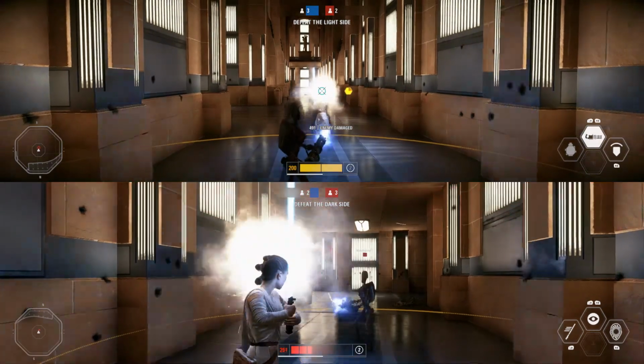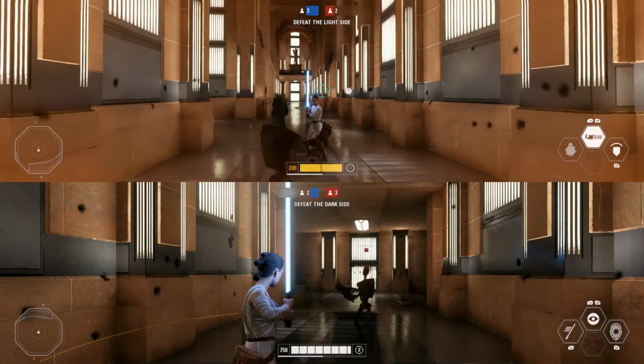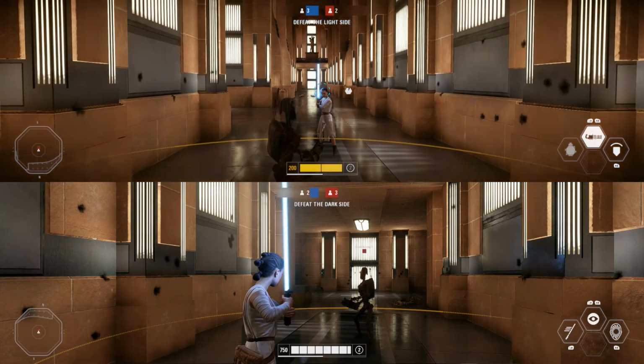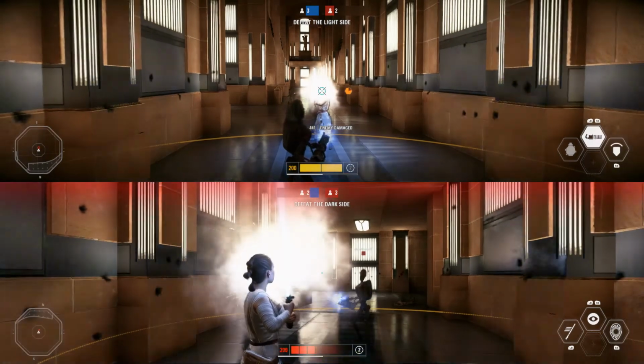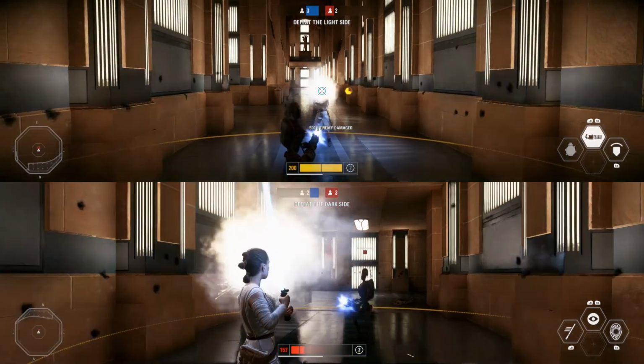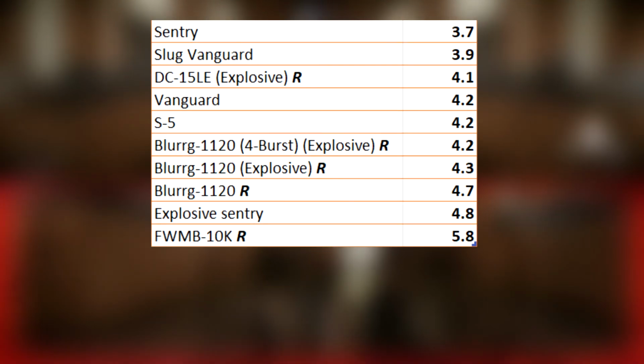And at the 12th spot, we have the Sentry. Now, honestly, I'd expect this to be higher, as the Sentry does a lot of damage, and it can do headshot damage, as well as the fact that with a high rate of fire, it's really easy to track people, so it's definitely a good choice for taking out heroes, and we all know how annoying facing a Sentry is, especially with a melee character. However, the Sentry did come in at 3.7 seconds.